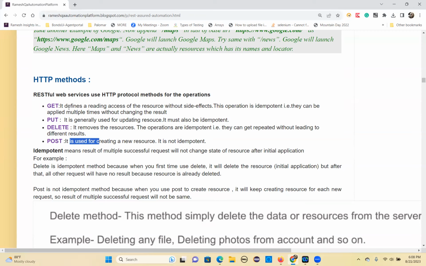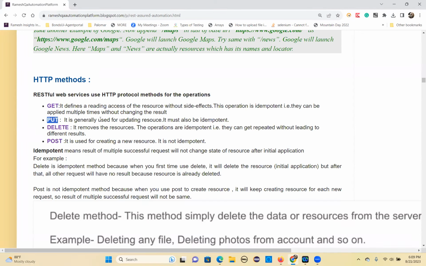But with the post method, every time it will create a new resource ID. However many times you call, that many new resources will be created. But get, put, delete are not like that. If you call get multiple times, it will give you the same information.